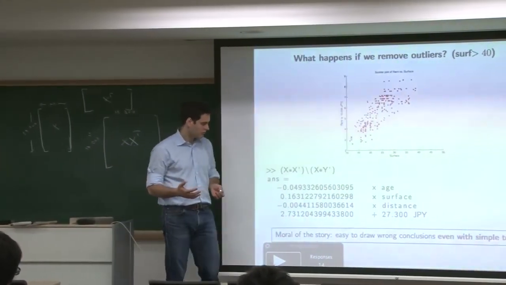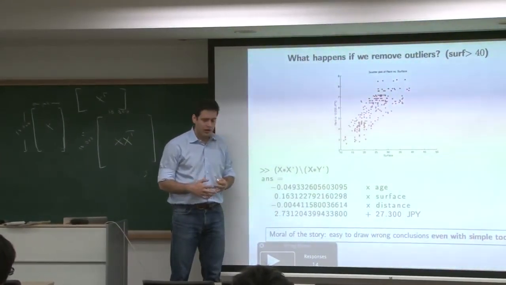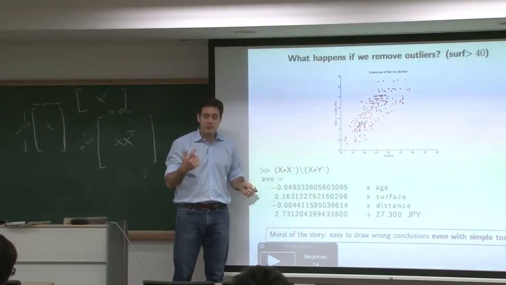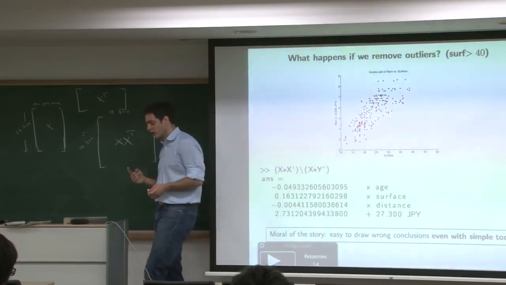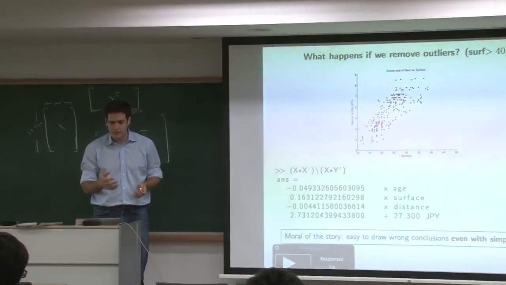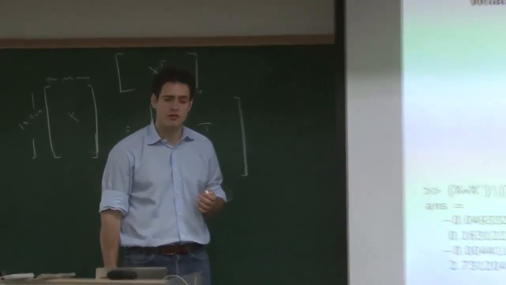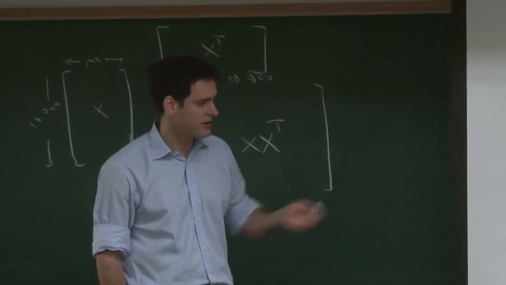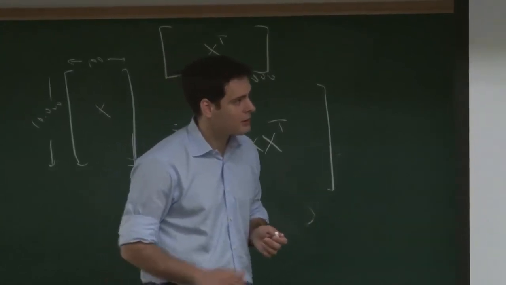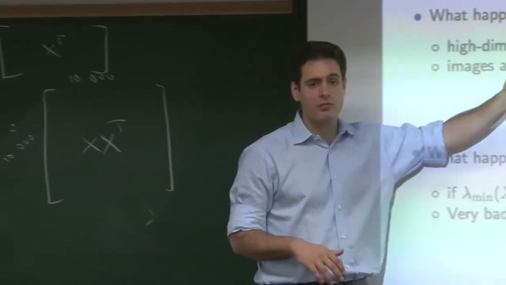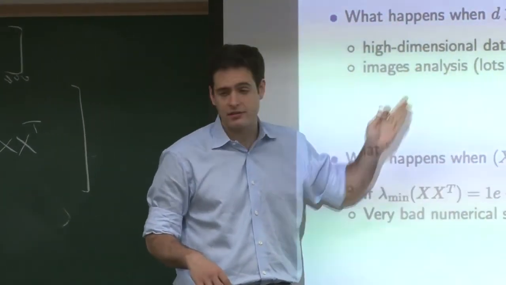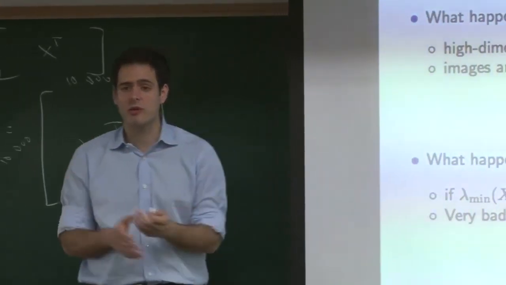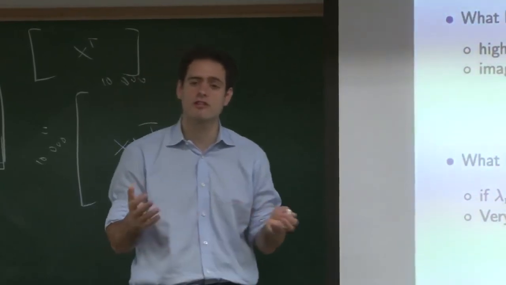In general, if you have more variables than you have observations, it will not work directly. In some cases, you can even have more observations than variables, but still this is rank deficient. This is still not invertible, and still this doesn't work. So you will encounter this kind of problem very often in bioinformatics, in genomics, and in image analysis. Usually you have one image, maybe you have a collection of, let's say, 1,000 images or 2,000 images.